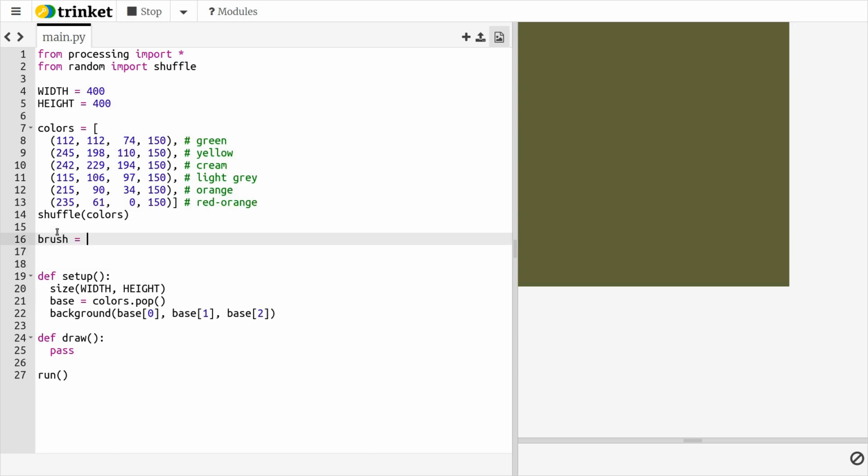And this brush will now be a dictionary. I mean, we could also make it a class, but I've used classes in the previous two videos where we had a little physics engine and then the doodle jump game, but now we'll use a dictionary. And in Python, these are defined where you have to have a combination of some name, which is a string, and then we have to have a value.